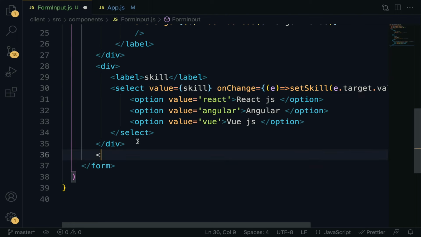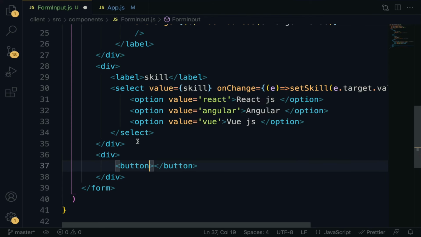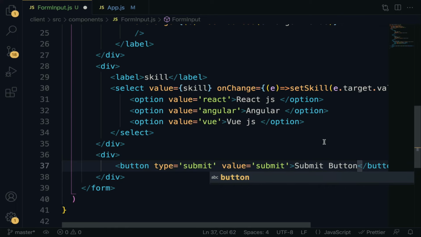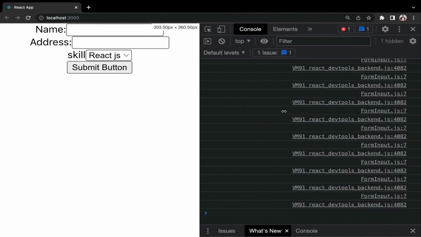Okay, let's have another div over here. And right within this div, we are going to have a button. Button type is going to be submit. Value, submit. So here I'm going to do save. Boom. Everything is working nicely.